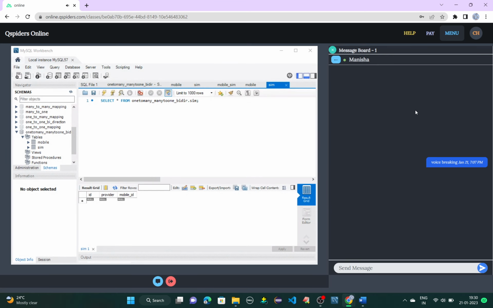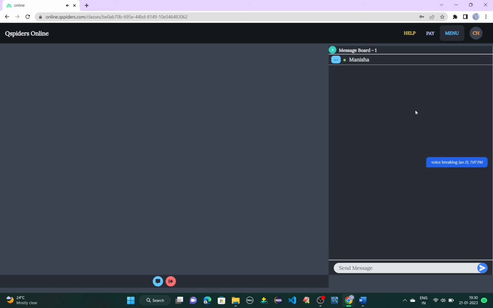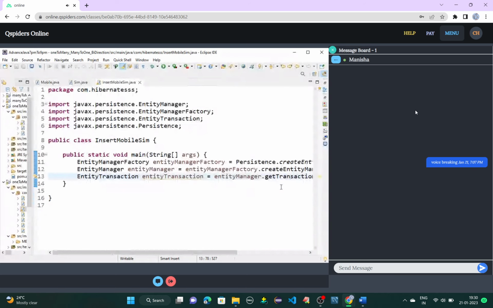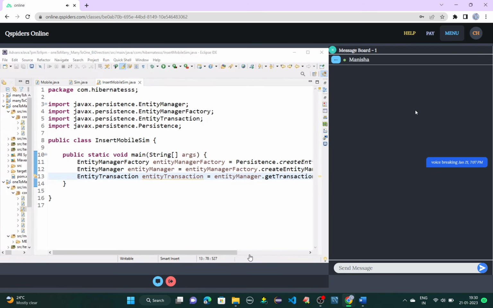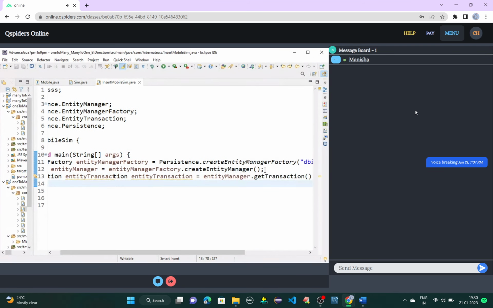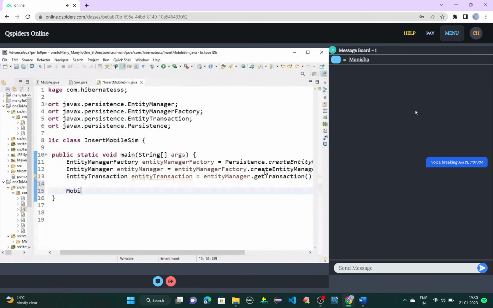Now what I will do is, I need to create the object. So let me create the object. I'll create mobile. M is equal to new Mobile.